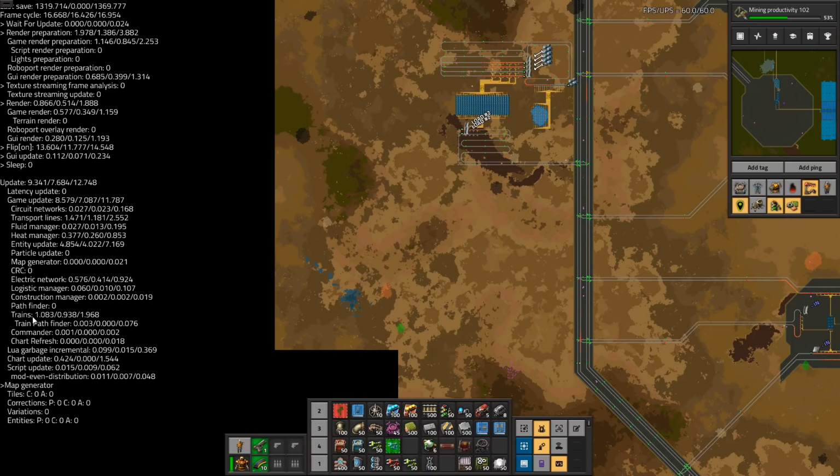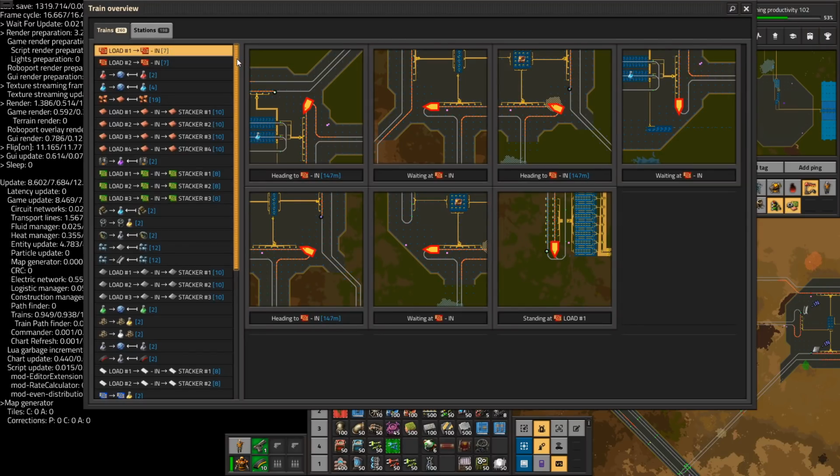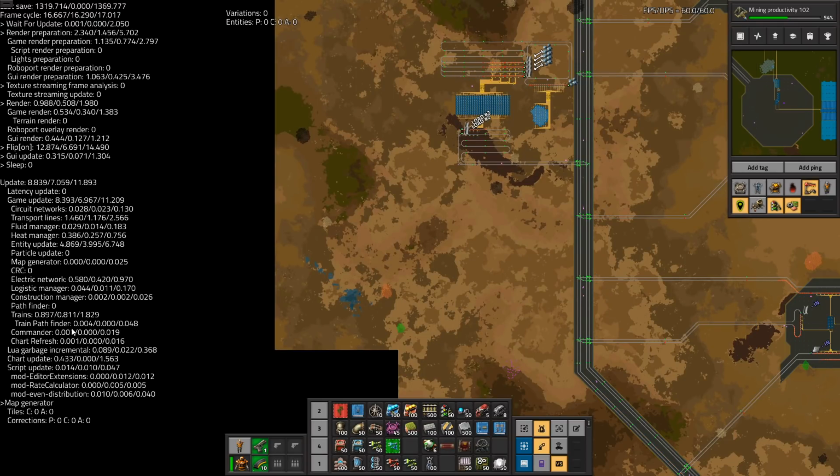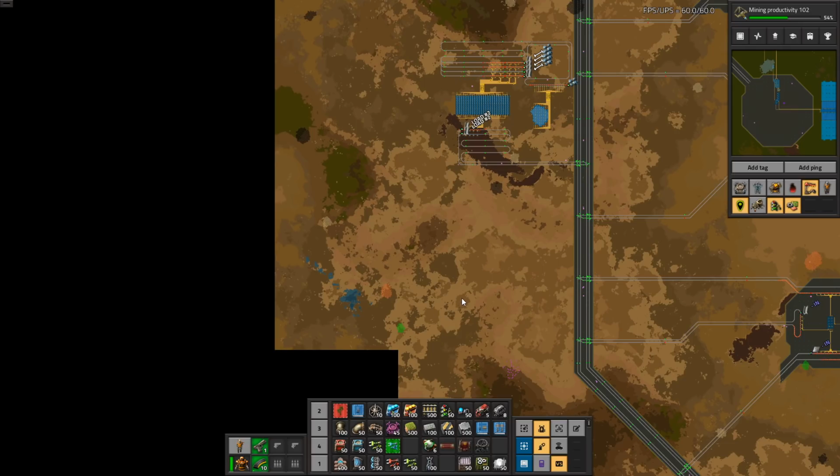Trains, it's taking something because there are a lot of trains. If we look at it, there are a lot of trains, but they're big trains and they are very much idle. So I feel it's okay with the trains taking that. So all of this, I'm quite happy with how it works. And yeah, there's absolutely no performance issues.